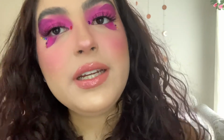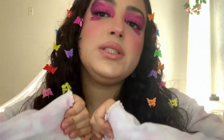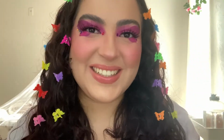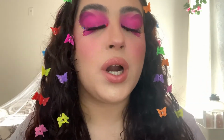My hair looks really frizzy right now, but I'm gonna finish the look. That's basically the makeup though, so I hope you enjoyed the makeup. What do y'all think? So I'm done with the look. I put on some clothes and these pretty clips in my hair. My hair is frizzy, but it always is, okay? But I still like it. I think it looks very kidcore-ish. The best that I could make it kidcore.